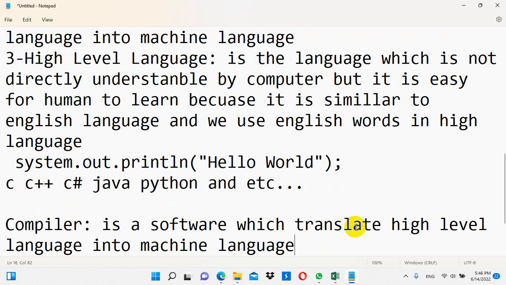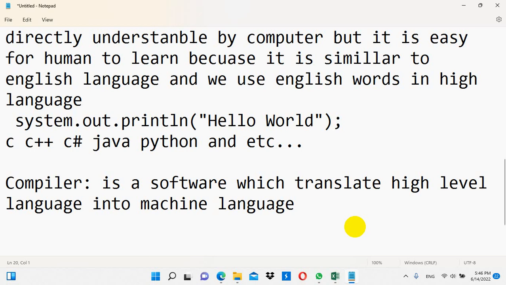When we write the code in a high-level language, then we should have a compiler in our computer system to translate all this code into machine language. Then the machine performs the task according to our given instructions. So we should have a compiler installed. Now, if we want to program some software, some applications, or anything else, we should learn computer programming.